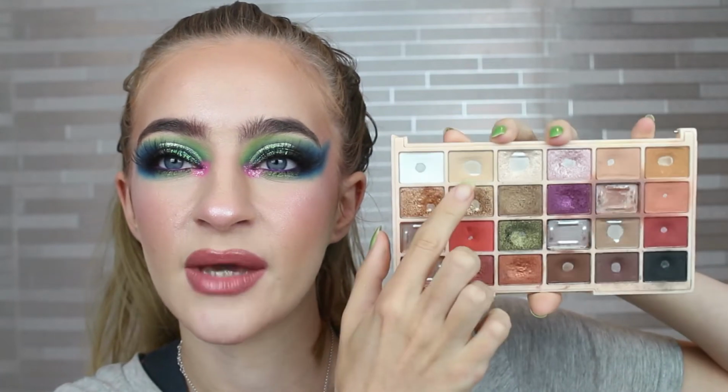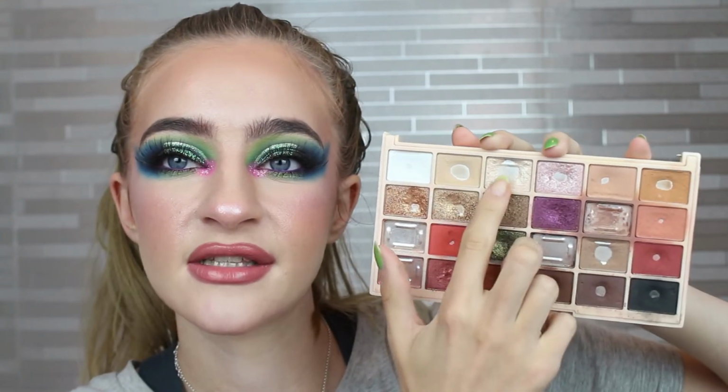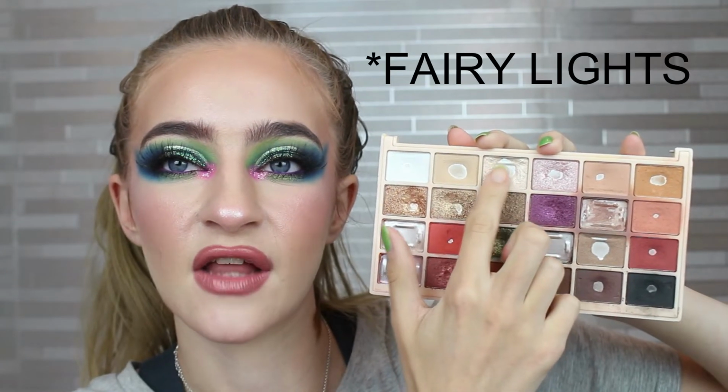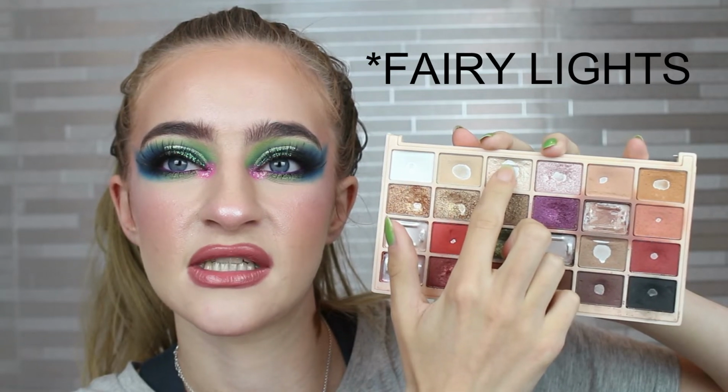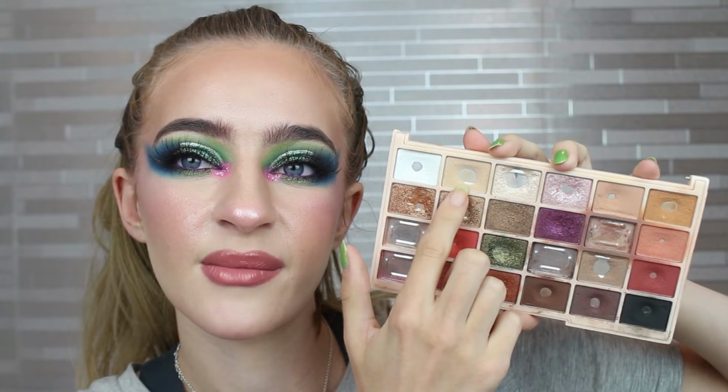I'm not sure if you're going to be able to see, but the little dent on the side of the pan is actually visible. You can see it in Sparks Fly here. There's a little dent in the pan here. You can kind of see that coming here as well. So I'm very, very proud of that.